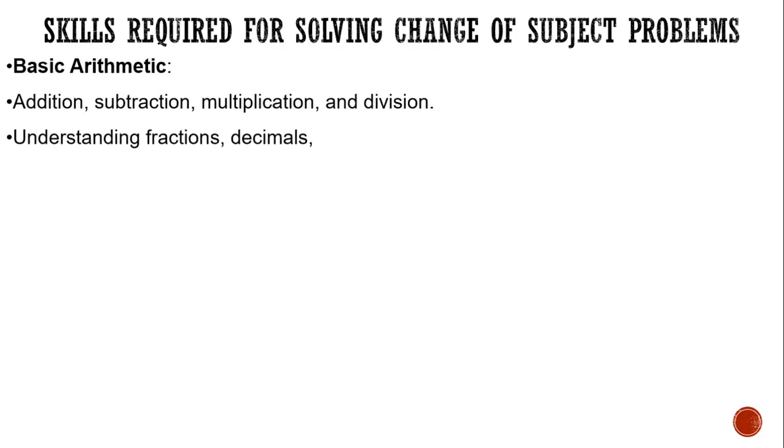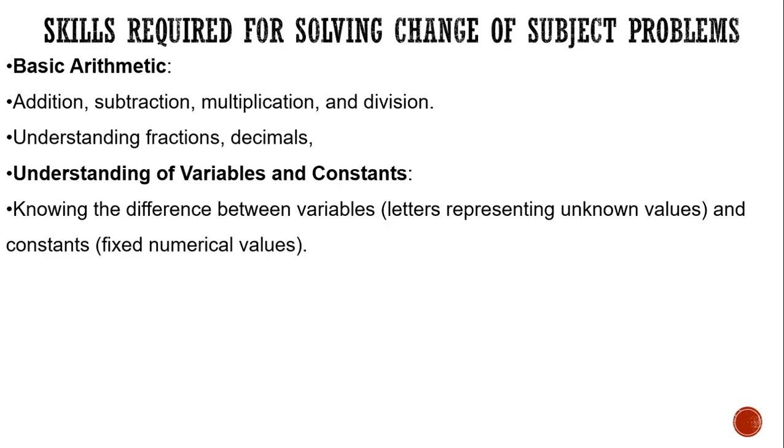You have to possess some skills in order to enjoy solving problems on change of subject of formula. Number one skill, you need to have a good skill in basic arithmetic. By this, you should be able to do addition, subtraction, multiplication, and division operations. You must also understand fractions and decimals. You also need to understand variables and constants. You should know the difference between them. What are variables? Letters representing unknown values. And constants are fixed numerical values.